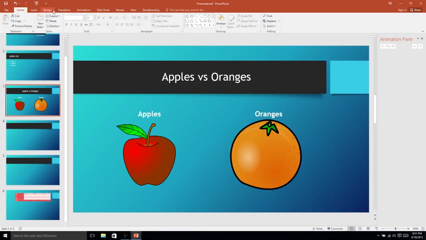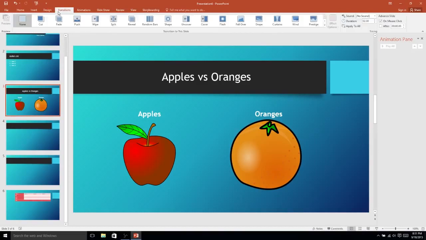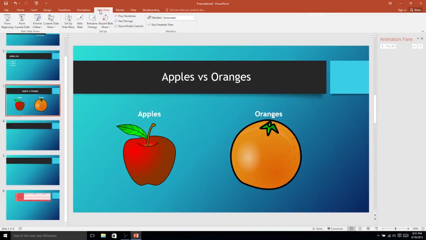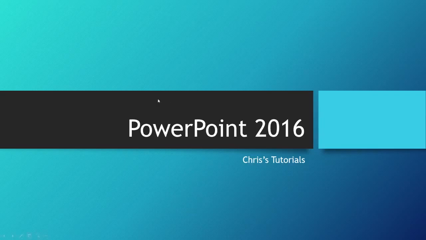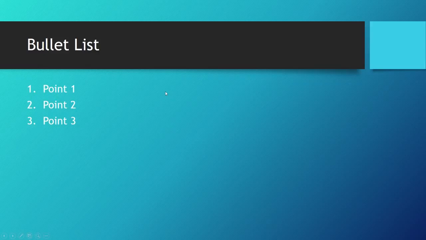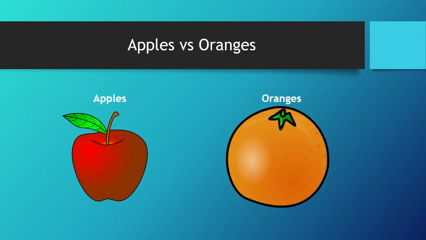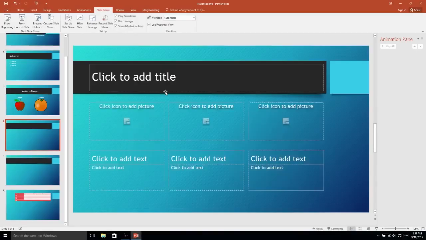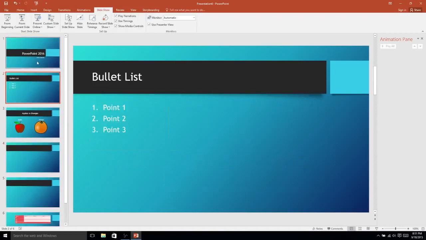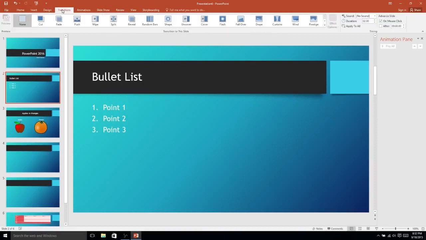One more thing I want to summarize in this video here is going to be transitions and animations, simply because they make your slides look better. So whenever you want to actually present your slide, like you're ready to do it or you're ready to test it, you go to the slideshow tab, and we can do from beginning here and click through the slides. But you see, by default, it doesn't even transition, it just instantly pops between the screens. And what we want is a transition where it kind of smooths into the different slides. And that can make it look a little bit nicer, a little bit cleaner, a little bit more professional, or in some cases a little bit more interesting.